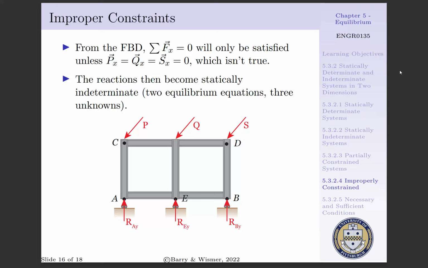and RBY. However, if we look closely, P, Q, and S all have x components, and once again, we do not have any reactionary force in the x direction, which means our body will have a tendency to translate to the left. The only way our equilibrium equation can be satisfied, that is the summation of forces in the x direction being equal to 0, is if Px, Qx, and Sx have to be equal to 0, which by this diagram is shown not to be true. Thus, an improperly constrained system is where we have the proper number of equilibrium equations and the same number of unknowns. However, our system becomes statically indeterminate and we can have motion.